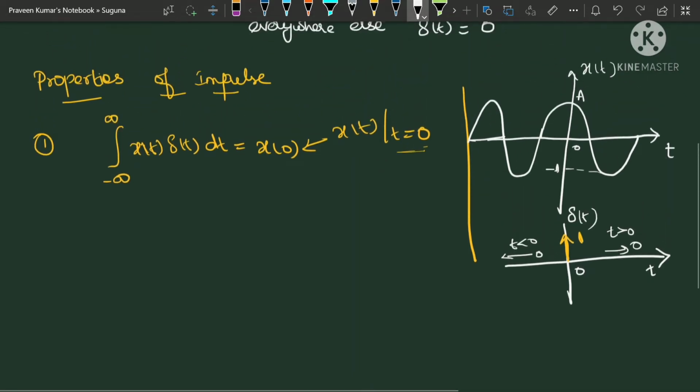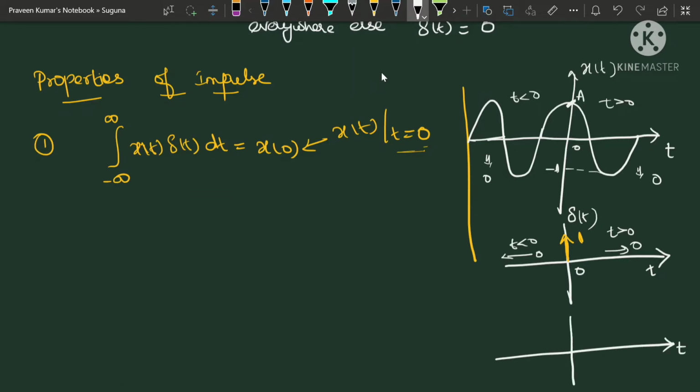Okay வா? So இந்த 1 x of t கூட multiply பண்ணும்போது, மத்த இடத்துல 0. So if you multiply this with 0, it becomes 0, right? And negative side also it is 0. Only the value at t is equal to 0, that is x of 0, is alone multiplied with del of t. So resultant என்ன ஆகும்? This is t, this is our x of t into del of t. So our resultant is 1 multiplied with A, right? So 1 into A. Okay, what is this 1 into A? This is nothing but x of 0. அதுதான் இங்க சொல்றாங்க.